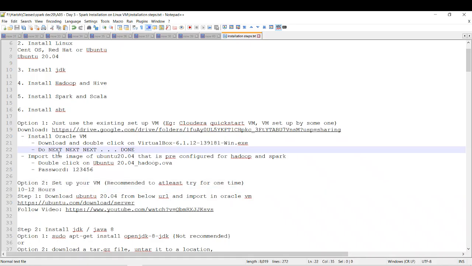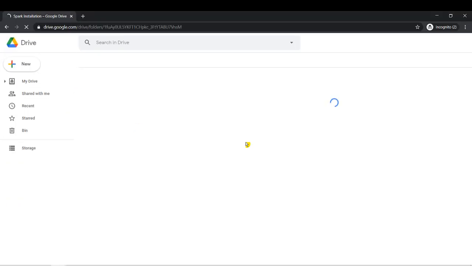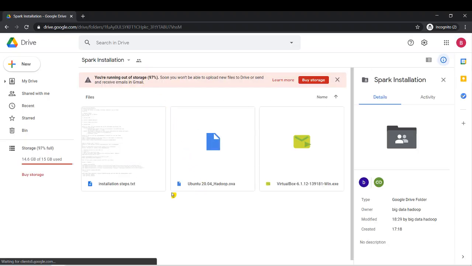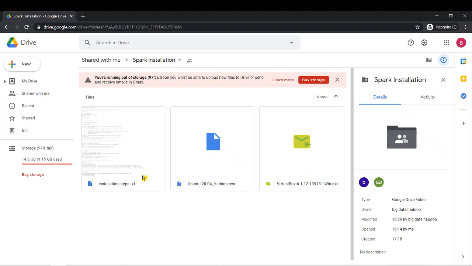So to do this, I had shared a link with you guys. This is a Google Drive link from where you can download it, right? So let me go to this link, and you will see these three things over here.